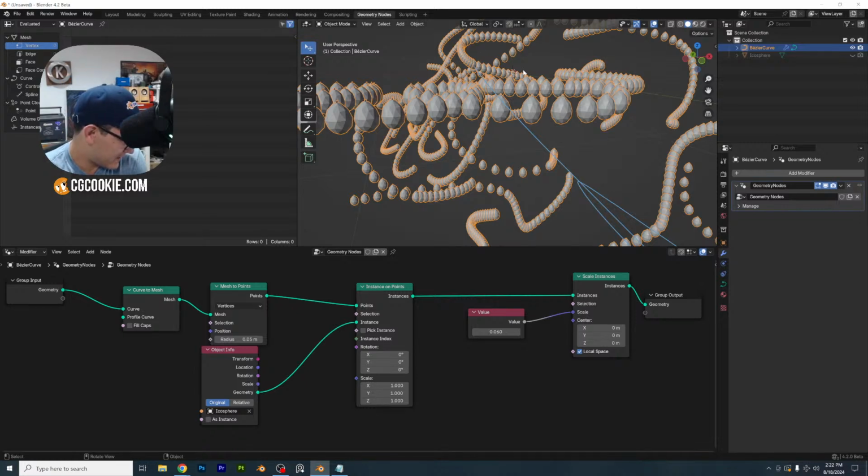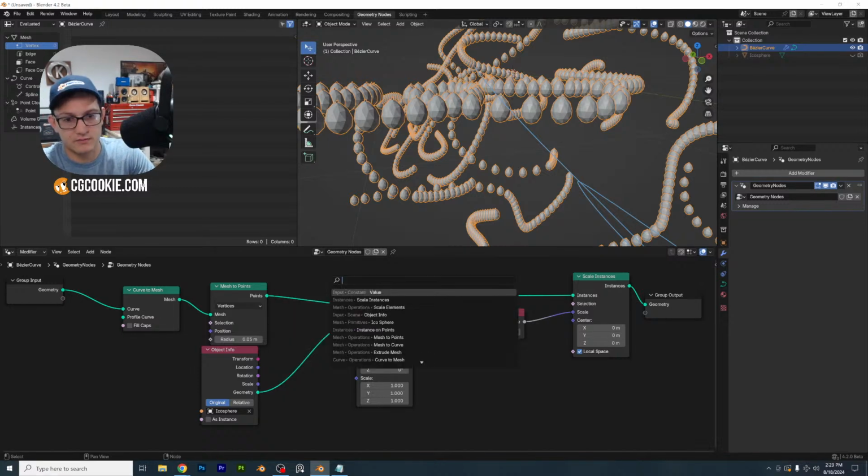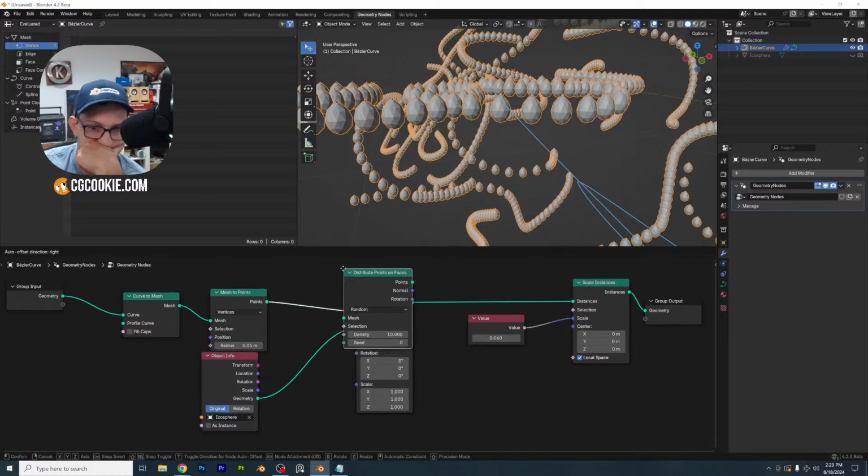Convert the curve into a mesh, then set the distribute points to the poison disk and set the max distance. Okay. Oh, I gotcha. Distribute points on faces.